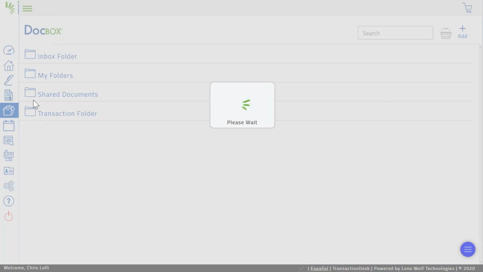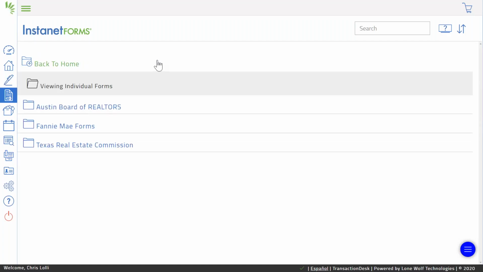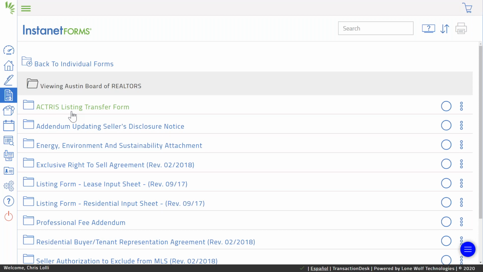Your Internet Forms, these are your internal preloaded forms. These are your association forms, whether they're state or local forms. These can also be MLS forms, right? And finally, company forms. The idea behind these kinds of forms versus documents is in terms of usability, what you can do with each one, okay?